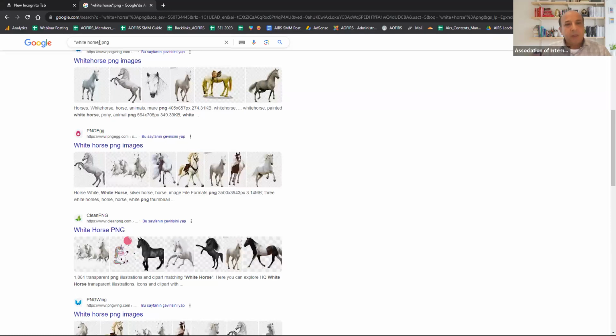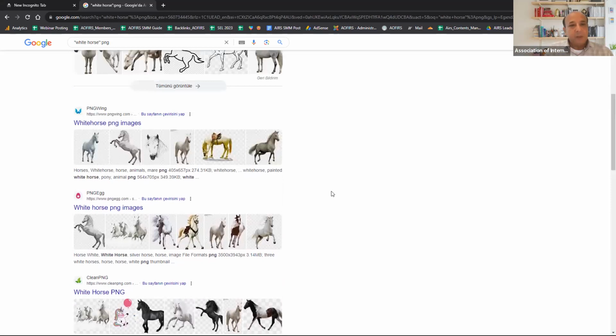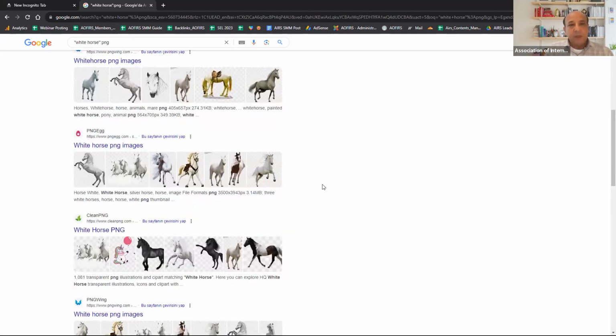Only because there is a colon sign between both of these words, PNG and white horse, they are forced to act together to find one of the two, either PNG against white horse or white horse against PNG. So this is where you will start finding the results. Okay. So this is one way of doing the search.